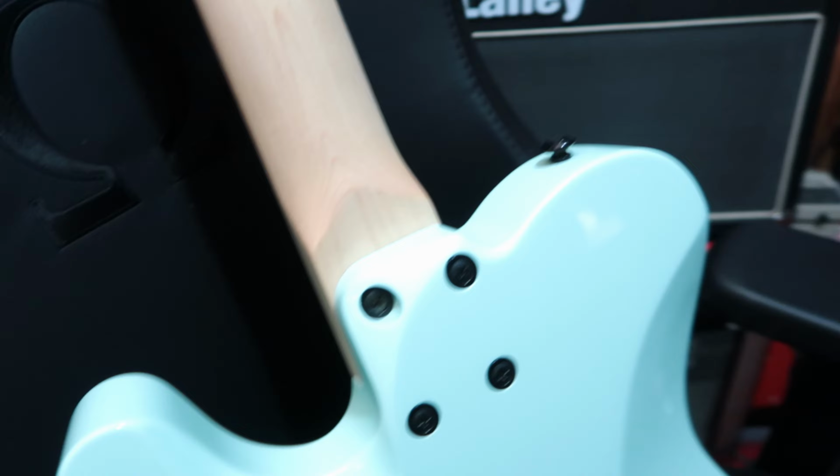This is another Schecter guitar. This is the Sun Valley Super Shredder PT-FR.